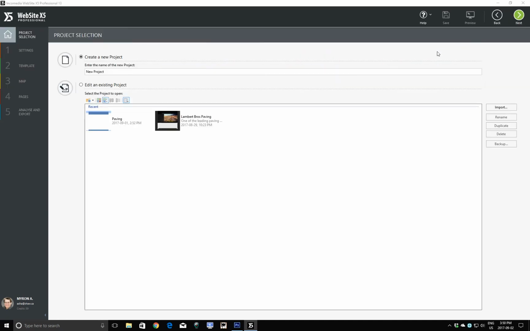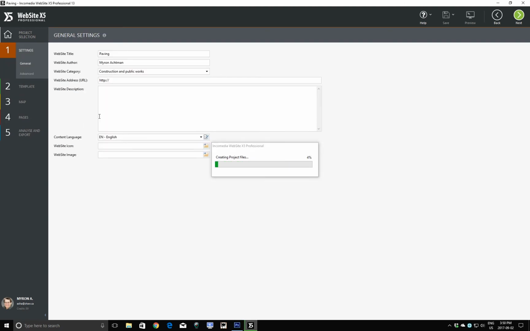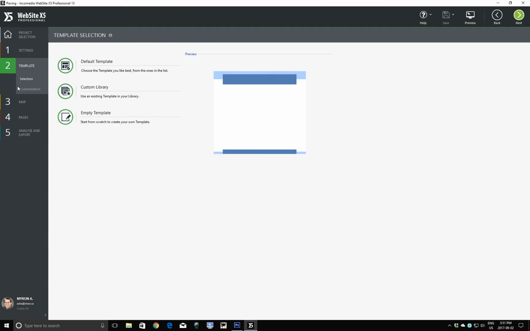In the second tutorial, we selected a blank template that we're going to work with as we develop our website. I'll start by double-clicking on the template to open it. After entering some general settings according to Step 1, we moved along into Step 2, Template. And here you can see the blank or empty template that we selected so that we can work from scratch and develop our own website.